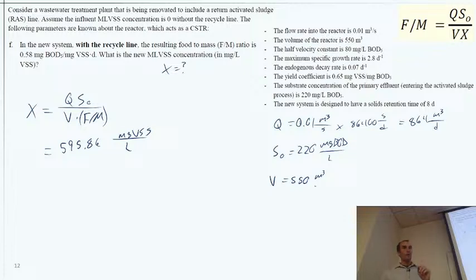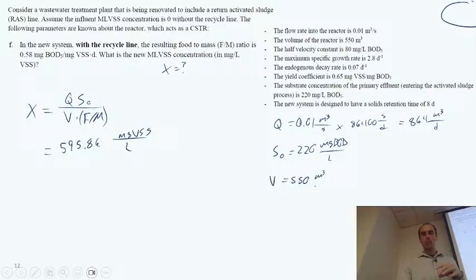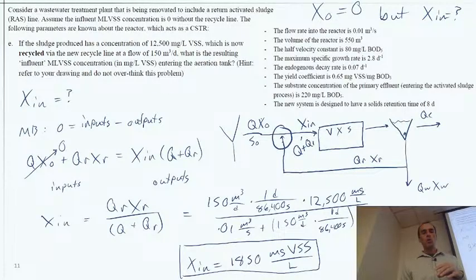So the food to mass ratio is a very good question about why not add QR here. The food to mass ratio is talking about the amount of food that the reactor is receiving per day and comparing that to how much mass of bacteria is in the reactor. The way we define how much mass of food is coming in per day is the Q that's carrying the S naught. If we go back to our drawing a minute ago, we are looking at this term, the Q coming into the entire system times the S naught coming into the entire system. So that's why we would not consider the Q plus QR.